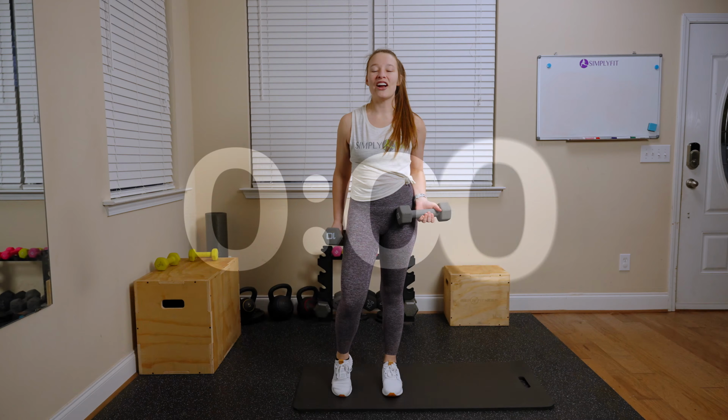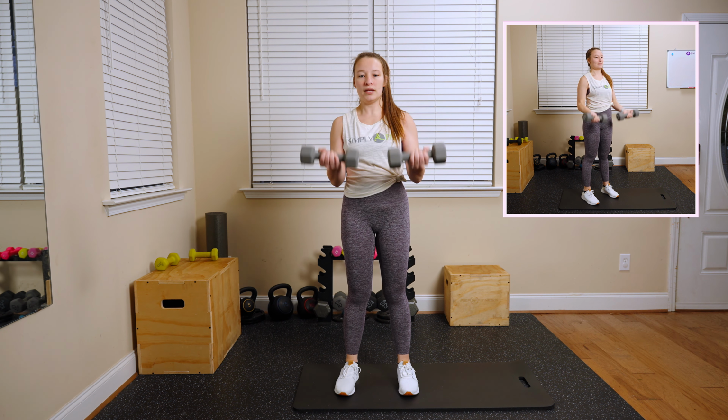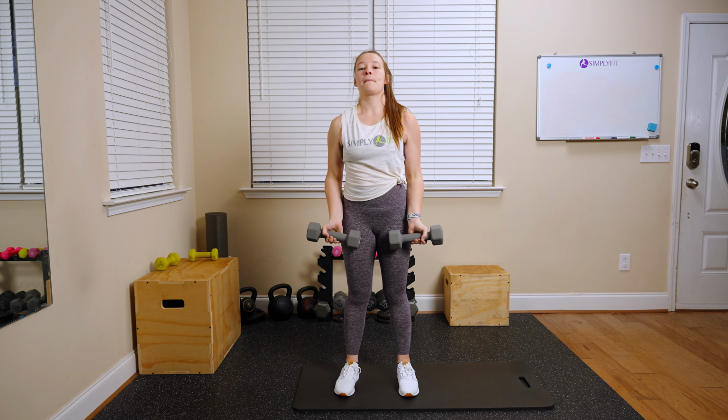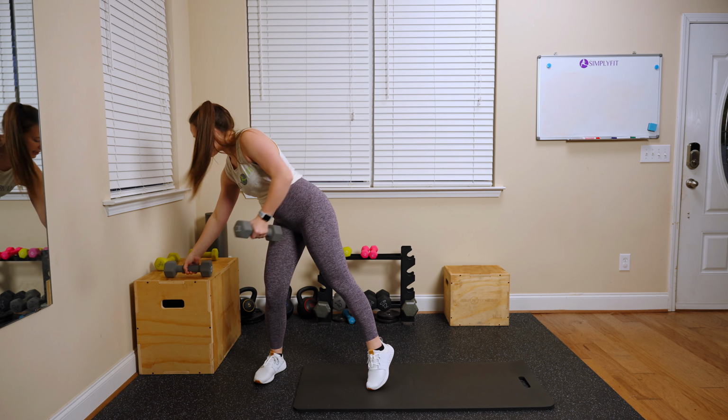All right, guys, welcome back. You know what we're doing, so we're gonna go a little bit quicker this round, starting with that 21 curl, bottom seven first. Good, top seven. Keeping those biceps nice and tight. Good, full seven, here we go. Last one, good job. All right, overhead extension.